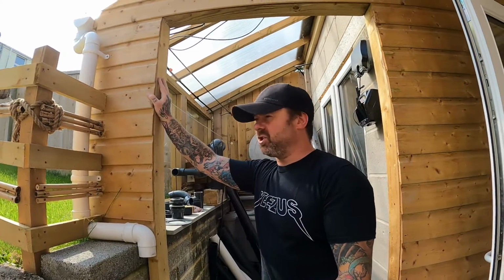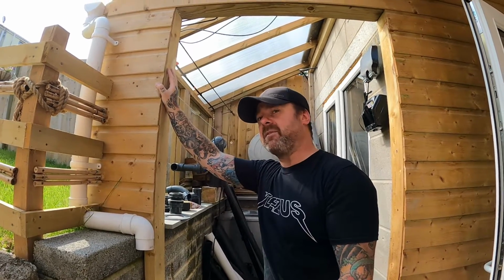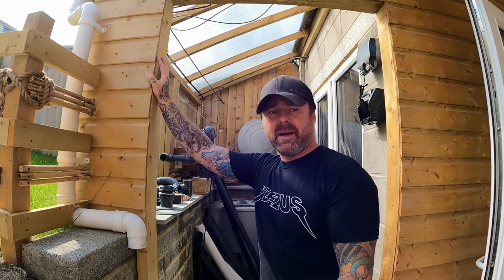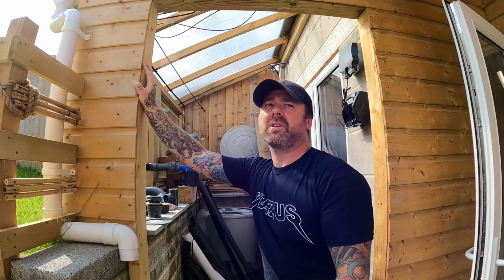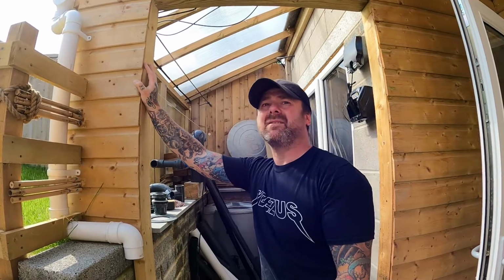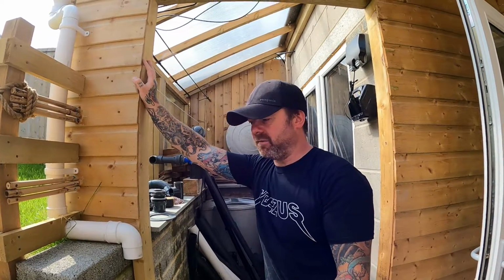At the moment though, it's just too hot to fiberglass. It is literally crazy. So I've prepped everything now realistically in the pond, ready for fiberglassing. But because I'm waiting for it to cool down, I think I might wait until, let's see what it's like about 4, 5 o'clock, 5, 6 o'clock. I don't know. We'll see. I could probably attempt it. It's not mental. It's not too bad, but I might crack on with it. The hotter it is, the quicker it goes off, the faster it gets done.